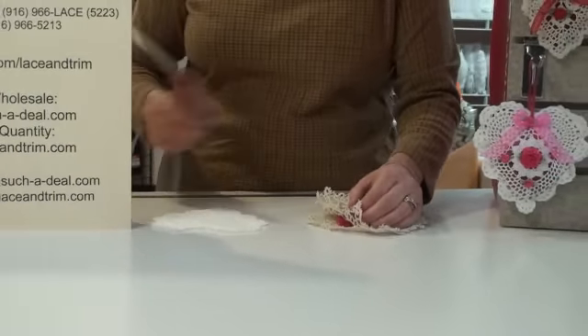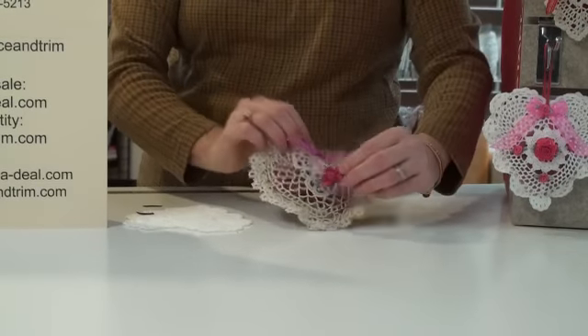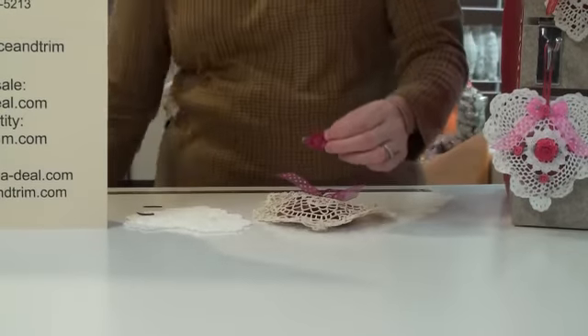You're going to make a bow. I used our dotted sheer ribbon and made a bow, and I'm going to glue that right over the knot so the knot gets hidden but it will hold everything in place. Then I'm going to take some satin flowers and glue them onto the front of the doily. There are three little design areas on the front of the doily, so I'm going to put a flower in each one. But you can choose to put as many flowers, hearts, or whatever else you'd like to decorate onto the front of your heart. Then I want to put one more little bow down at the bottom for accent.